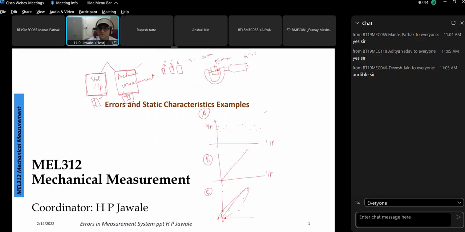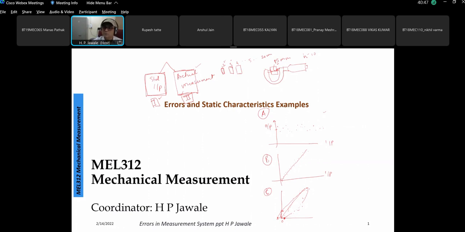The discussion on type A experimentation has been done by using these statistical properties. We can take n number of readings and then find the average, where the average speaks about the best estimation possible for the given measurement, giving more or less the true value plus the bias or the systematic error that can occur in the measurement, whereas the deviation of individual error above and below the mean line gives the randomness present in the experimentation, right?